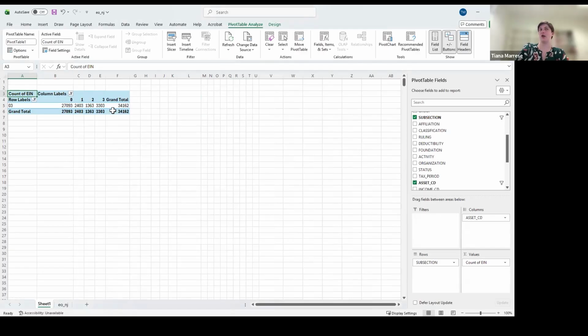We see that out of the 44,000 charities that exist in New Jersey, 34,000, or a good, significant chunk of them, have assets under $100,000. Great, so we've been able to really answer, on average, what does the charity situation look like in New Jersey?